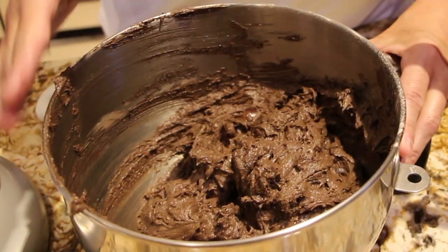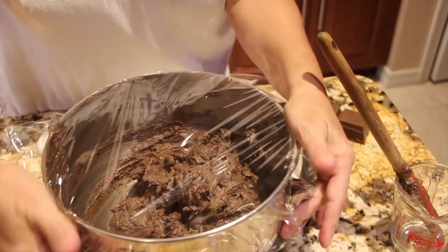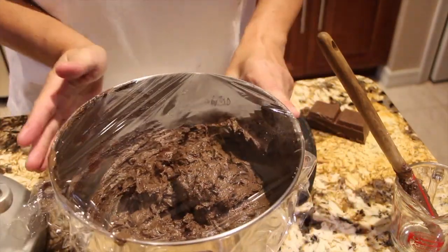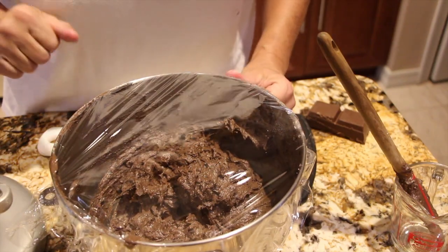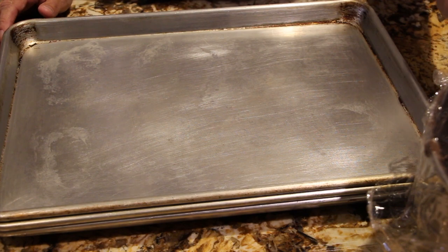I'll put some saran wrap over the top of this, put it in my fridge, and let it chill for 2 hours. Into the fridge it goes. It's been 2 hours, so now I'll take my cookie dough out of the fridge.